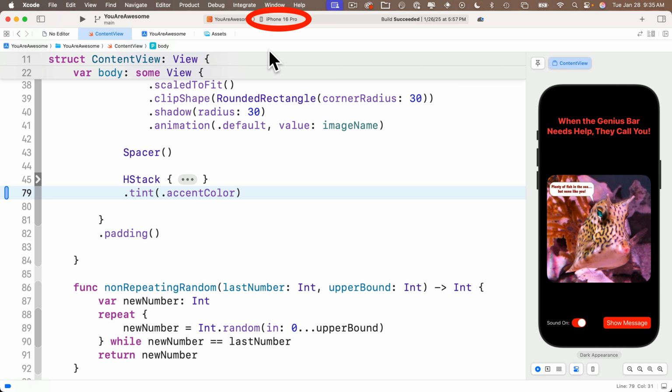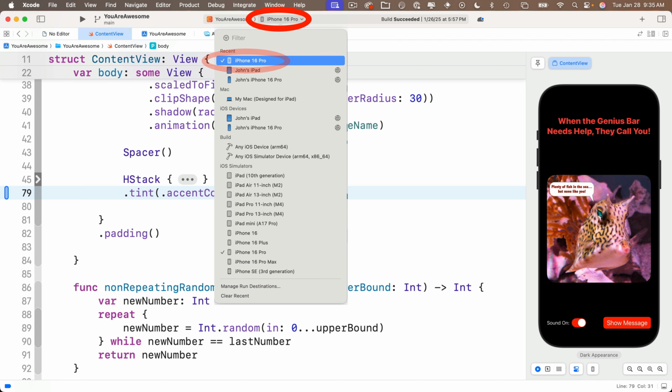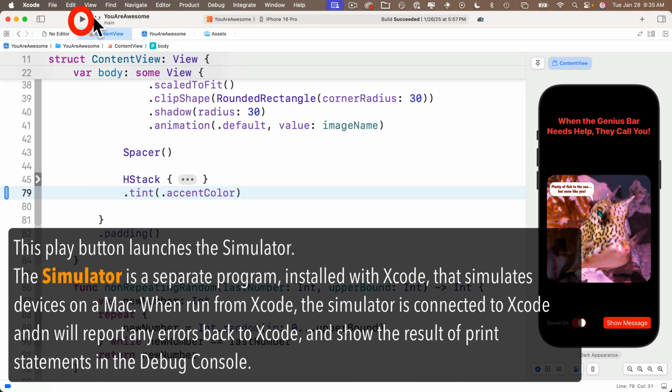Now you can also build and run in the simulator and change to dark mode too. Make sure you have a phone selected in the scheme. If not, you can click here and pull down. Mine is selected to show the same phone that was in my preview. Then I'll click this play button that you can find just to the right of the traffic light.